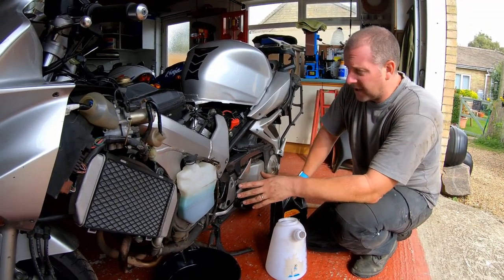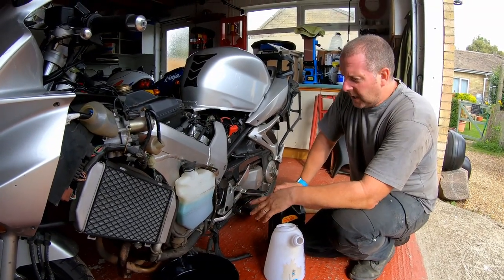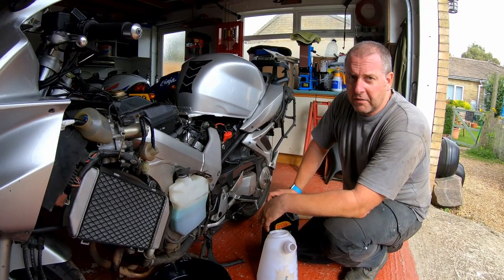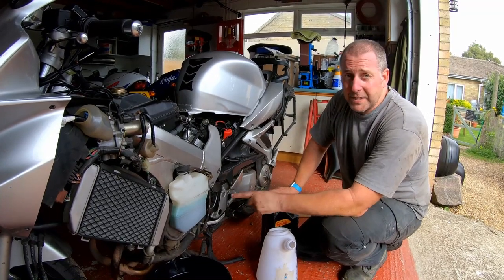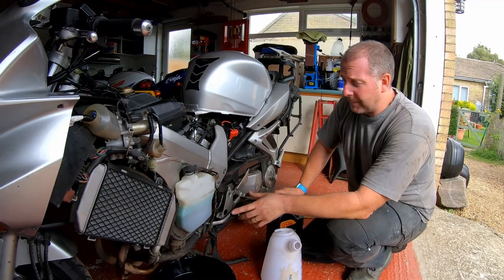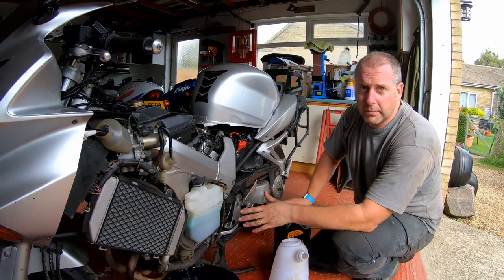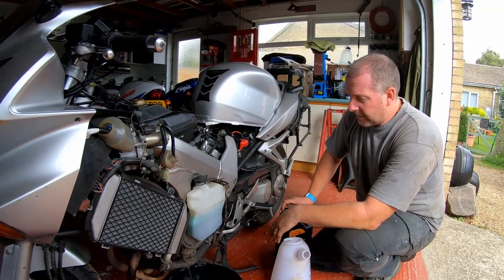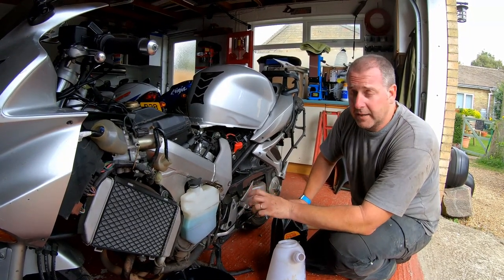Now, this is quite important, and a lot of people make this mistake, and I say it quite often on the Facebook groups, where people have said that the reading in the sight glass is different when they check compared to when they checked last time. Now, the oil level on this bike is supposed to be checked when the engine is warm. That's very, very important, so remember that, please, and you won't go wrong. So, warm the engine up, get it up to operating temperature, and then check the oil level with the engine stopped. And that will give you the correct reading.